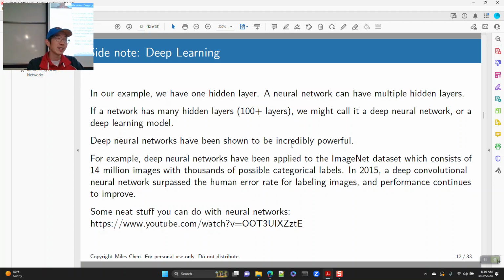These deep neural networks have been incredibly powerful, and now it's almost like old news. The idea of a computer recognizing what is inside a picture would have been like magic, but now it's old hat.